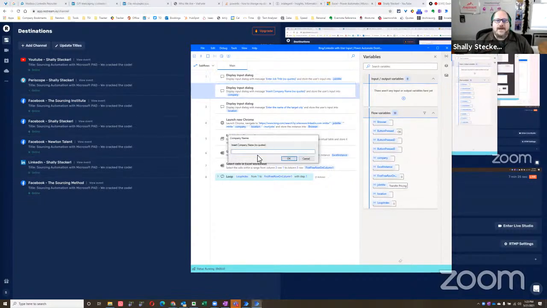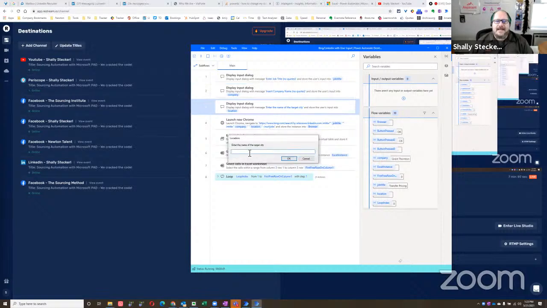And the next question is company. Let's say Grant Thornton. I hope I spelled that correctly. I don't know why I chose a difficult spelling. And then the last one, the third one, these are all prompts that we created last time, is the target city, which could be whatever, you can put in Atlanta, you can do Atlanta, Georgia, whatever. It's going to take whatever input you give it. Let's go ahead and do something like Austin, which is nice and simple.